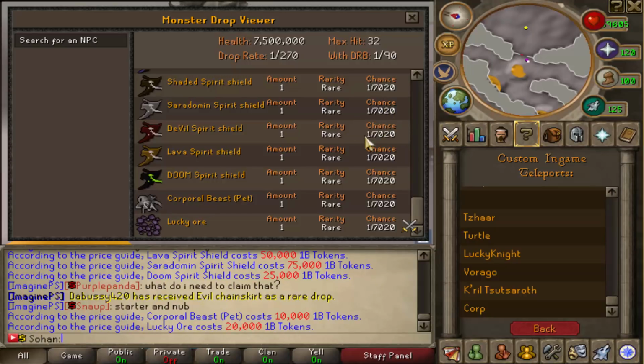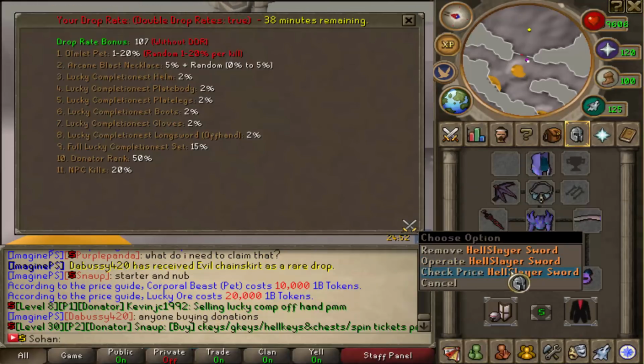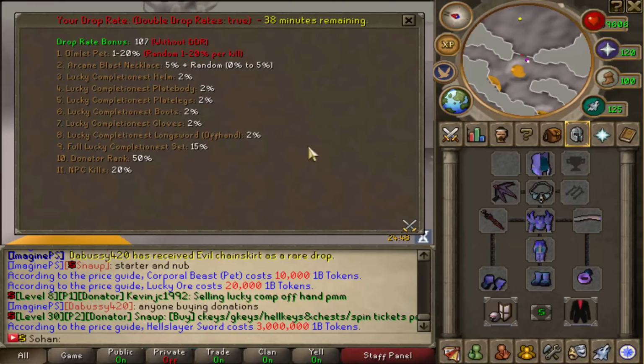Hopefully we can get at least one of these drops, because in my last two videos we actually did manage to get really lucky, so I'm hoping that can continue. This is currently the gear I'm using. I'm using the Hellslayer sword, which is the best sword in game, but it is worth 3 quadrillion, so it better be worth its money.